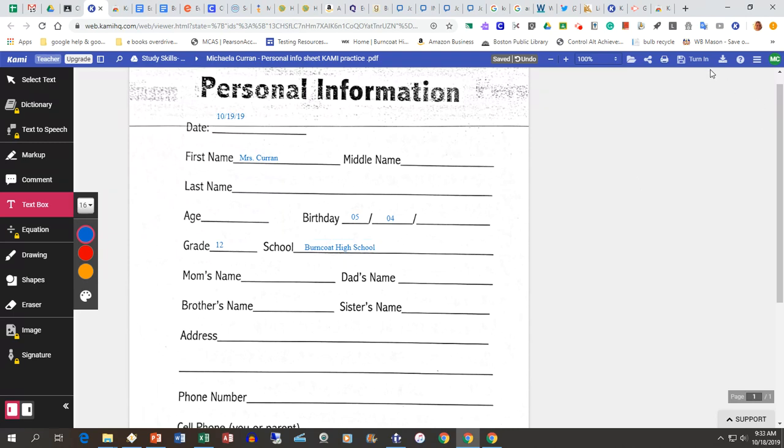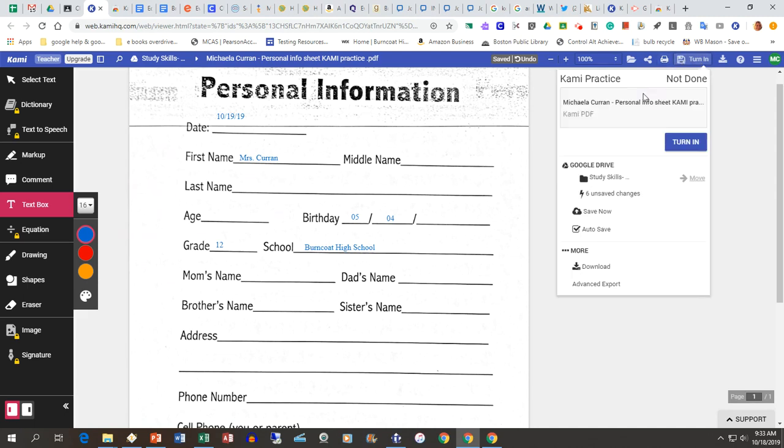As you go up to the top, you will see a save button. We're not going to use the turn in feature because that's the paid for feature. So we want to click on save, and notice that it is attached to your Google Drive, which is great. It does say it has some unsaved changes, so I usually click on save now. And it will tell me that all my changes have been saved. So now I can confidently X this out and hand it in.